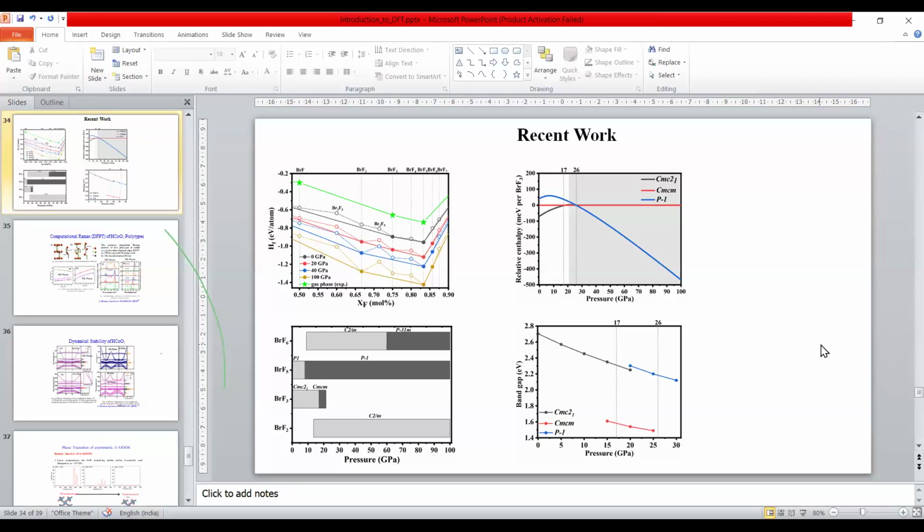Yes, sir. Sir, I have another question. I am working on a thermoelectric material, MoS2. So what kind of potential shall I use? Again, GGA or hybrid? Most of the people are asking which exchange correlation, which pseudo potential to use. Again, I am saying it depends on your system. You have to optimize it. You have to find out which pseudo potential gives you the minimum value.